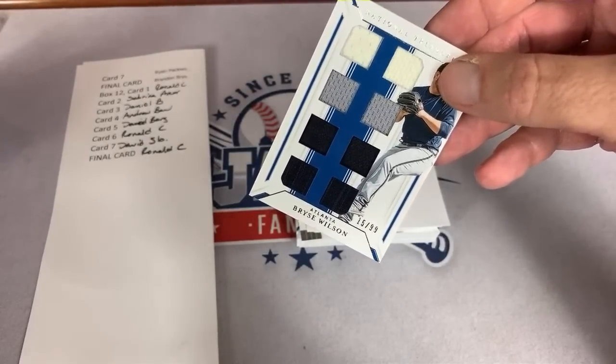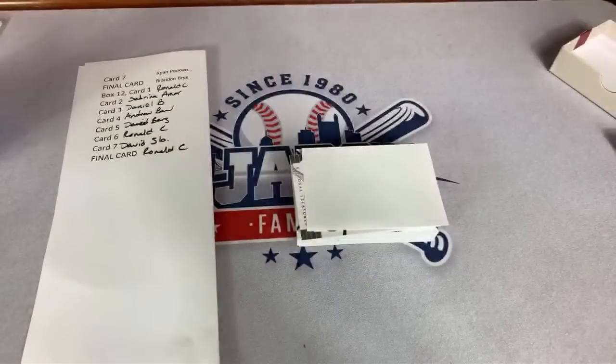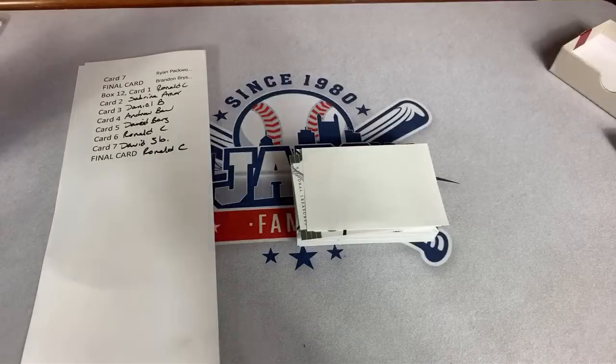And Chris says, hey, I have that one, Bryce Wilson. I'll never forget Stadium Club, my preview box to get everyone hyped for my break. Who's our autographs? You get 2 autographs per box. Not 1, but 2 Bryce Wilson autos out of the same box. I was like, you've got to be kidding me. I would pick this one for our preview box. 2 Bryce Wilson autos.